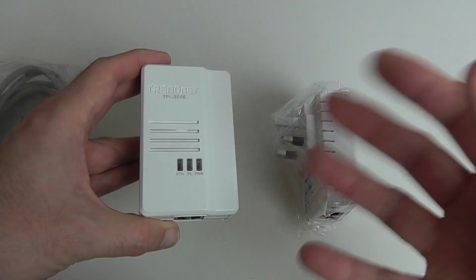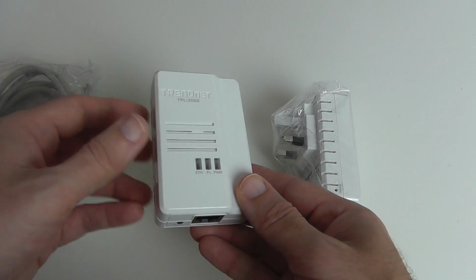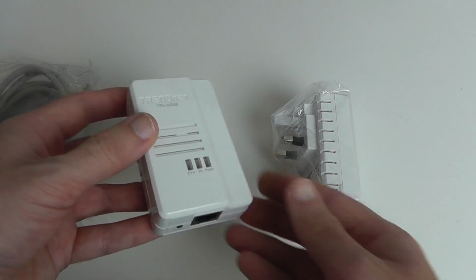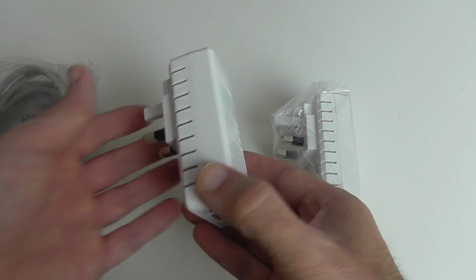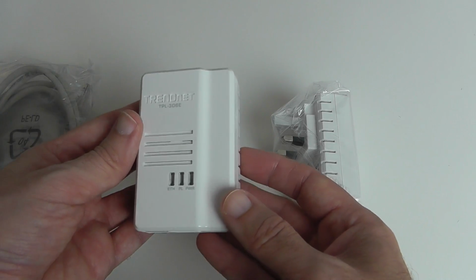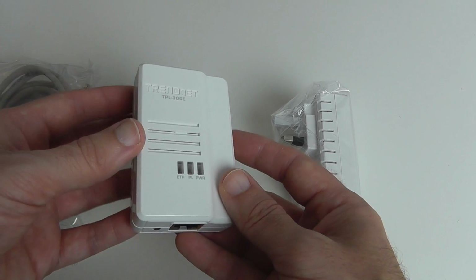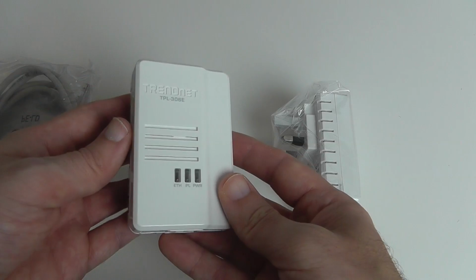Now you do have to use these on the same ring main, so if you've got two separate ring mains in your house, it won't work. But if they're on the same ring main, it is a very easy way to get internet access to those other devices. As I say, you could use this with something like a PS3 or an Xbox 360, or perhaps you've got a TV that's got internet connection on it, or perhaps just a Blu-ray player or something that you need to get a software update onto. Ideal for something like that.